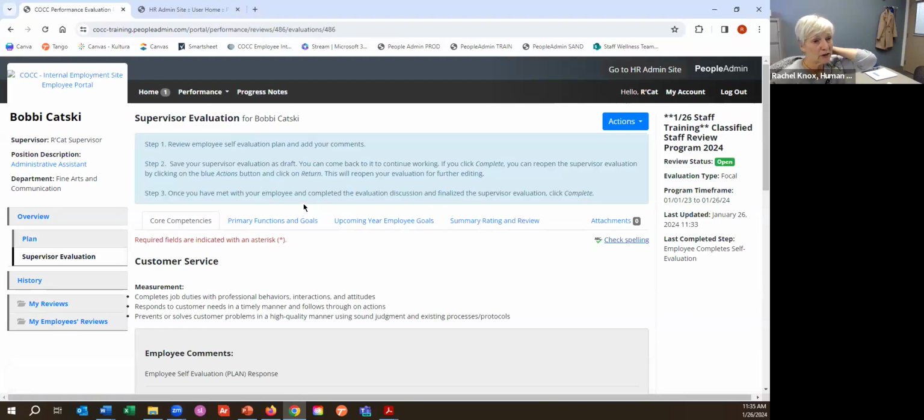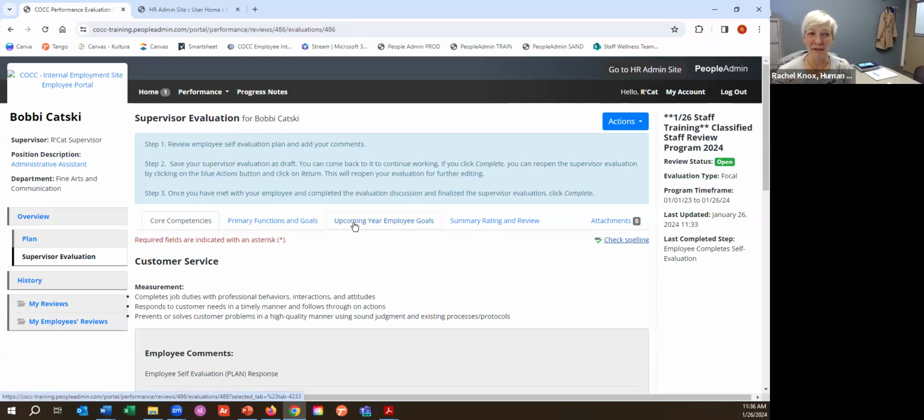So full transparency, why did I have trainings that involve supervisors and employees? Because I want you to see what everybody's doing through this process. It just gives you a little bit more of a 360 understanding of what this process looks like for everybody. But for employees, you can take a big deep breath right now, like you've done your self-evaluation, and now this is work for the supervisor to do. Now, supervisors, you're going to help me out with this, okay?